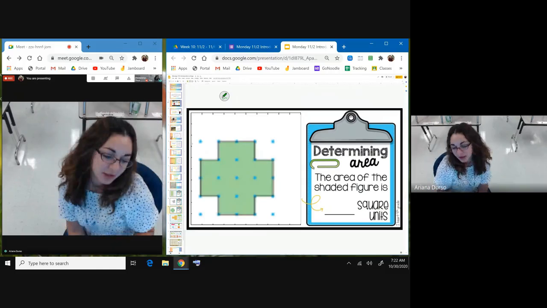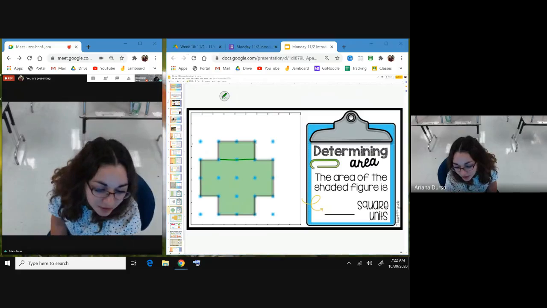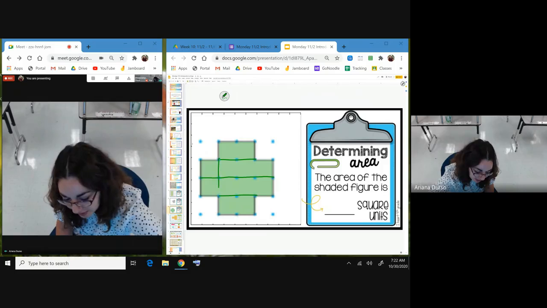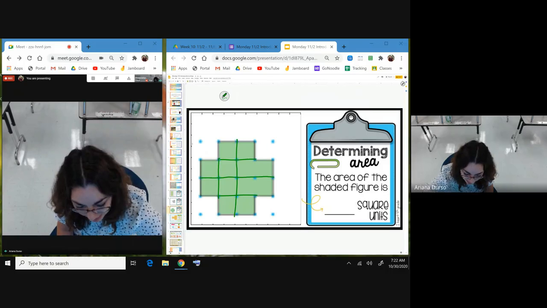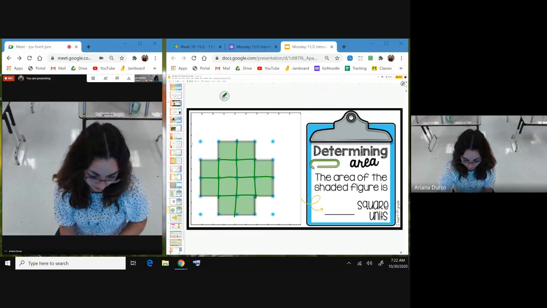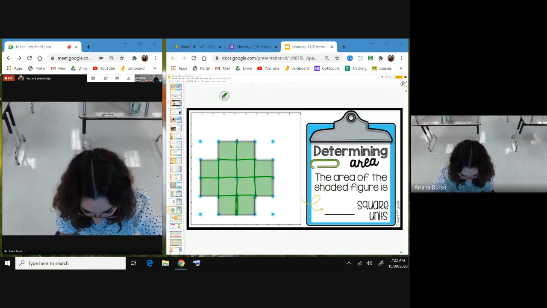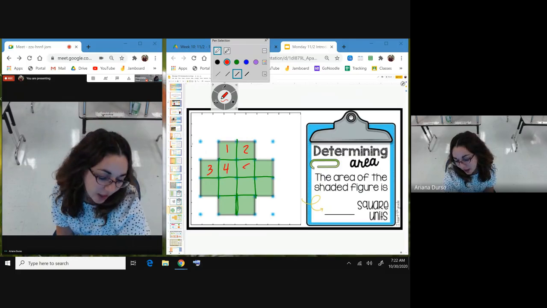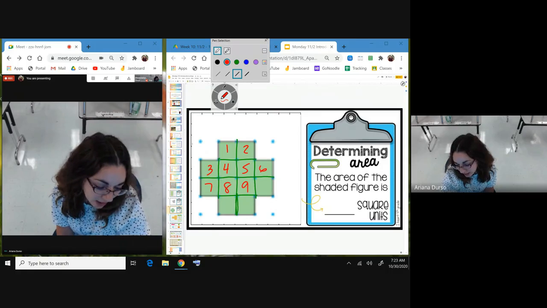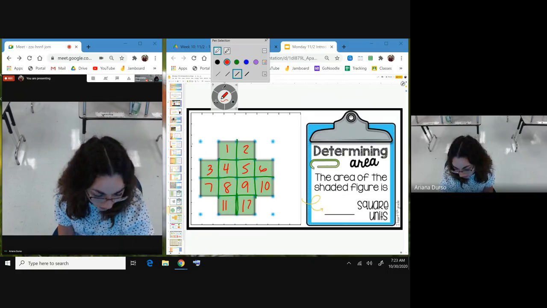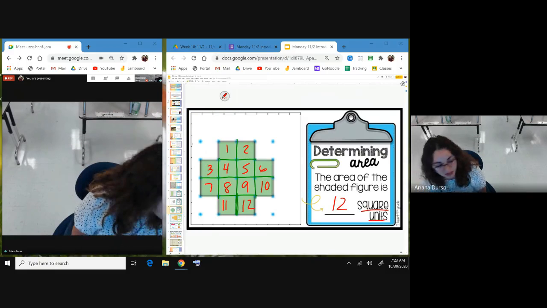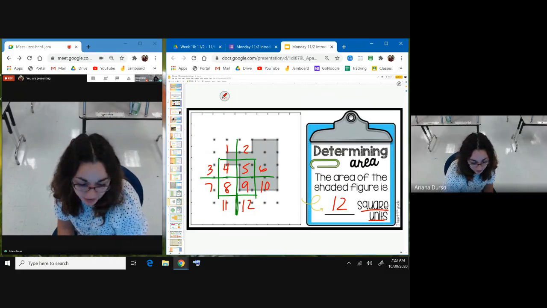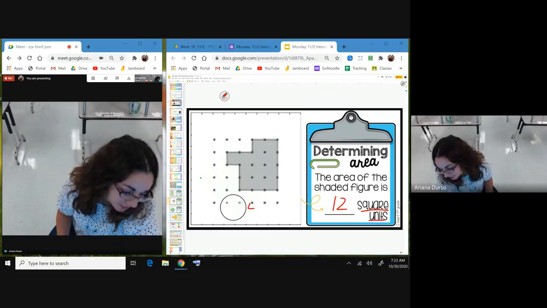Okay. Here's another connect the dots situation. So we go across like rows, we connect the dots to each other, and then we're going to go up and down and connect our dots like columns. And this is going to give me the squares that I need to count. Maybe not beautiful squares, but close enough, right? Okay. 1, 2, 3, 4, 5, 6, 7, 8, 9, 10, 11, 12. We have 12 square units. Oh, look at that. So it looks like this shape and the other shape's areas were equal to each other. Remember, that one was 12.